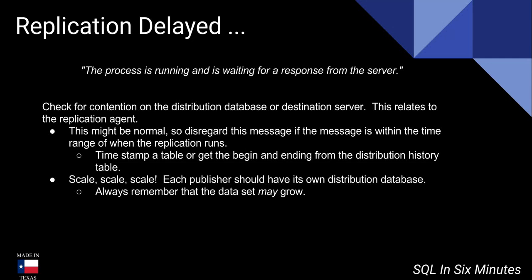When you see this message and you know it's abnormal, what you want to do is check for contention on the distribution database, or check for contention on the destination server. For instance, something may be blocking it on the destination server, so that's why it's waiting for a response.